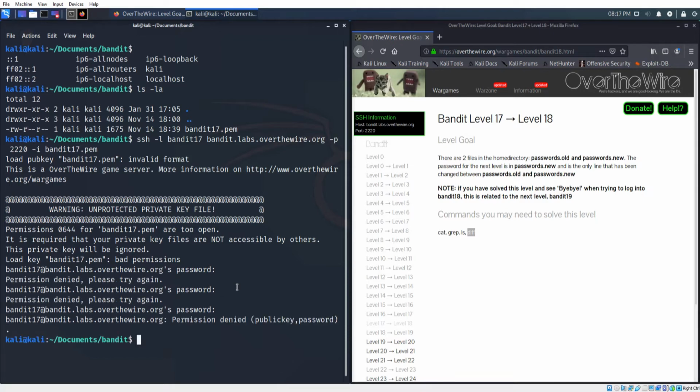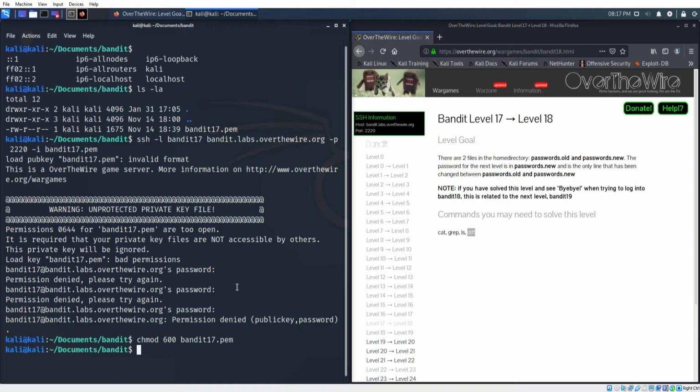We can alter those by using the chmod command. Chmod just modifies the file properties, so we can set it to be more restrictive so that other users can't view this file. To do that, we're going to type chmod 600 and the file name, to change the permissions for that file.